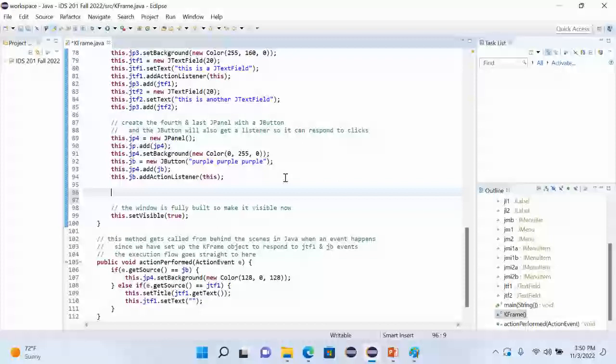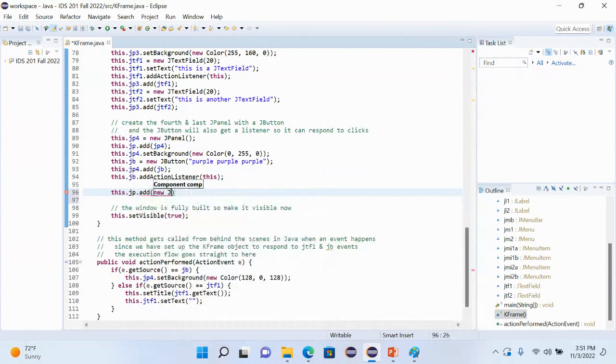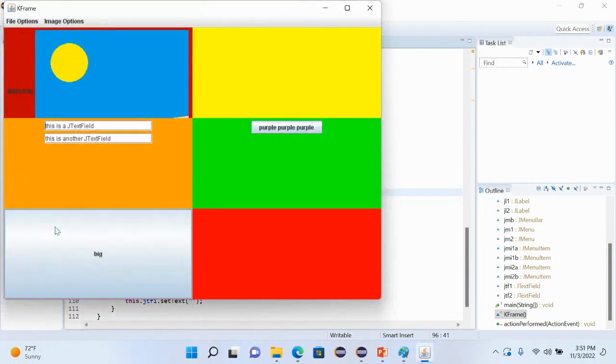Okay. Anyway, so you saw what I did. I added on a new cell to this. And if I add on to this.jp a new JButton, I'm going to call it big, right? It'll have the text there. You're going to see it's going to look ridiculous. Boom, there it is, this huge, ridiculous JButton filling up the cell.